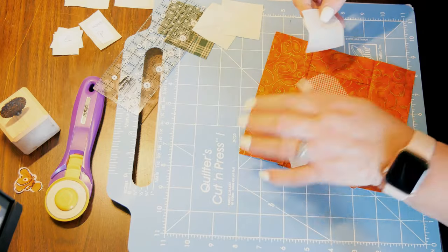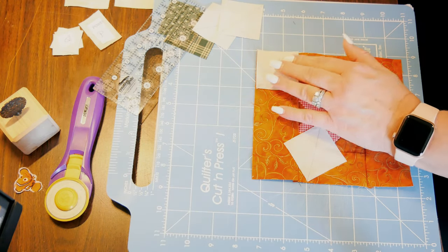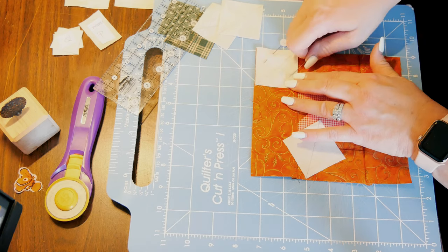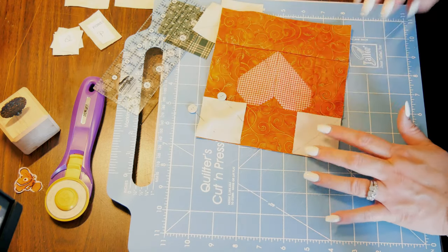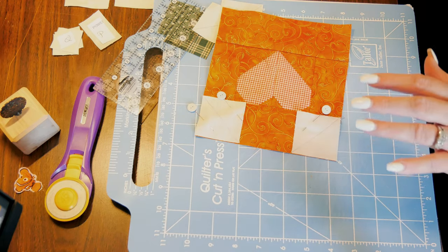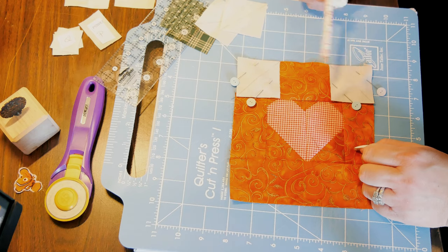I am going to snowball these two corners first. So I'm going to make sure these are lined up here, and this corner next. I'm going to take it to the sewing machine and I'm going to sew just on the outside, just a hair on the outside of the line, all the way down.